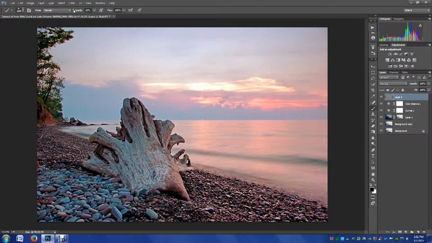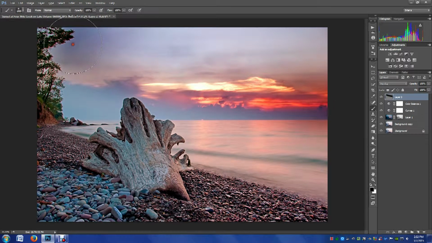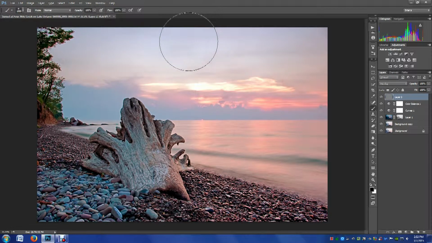The other thing you've got to pay attention to is your opacity up here. You really don't want this at 100%, because then when you go over it, it's going to get real dark real quick. You want to add this in layers a little at a time, and typically I do this around 15%. Sometimes I'll do it at 10 depending on the picture, sometimes 20, but typically I start with 15%.